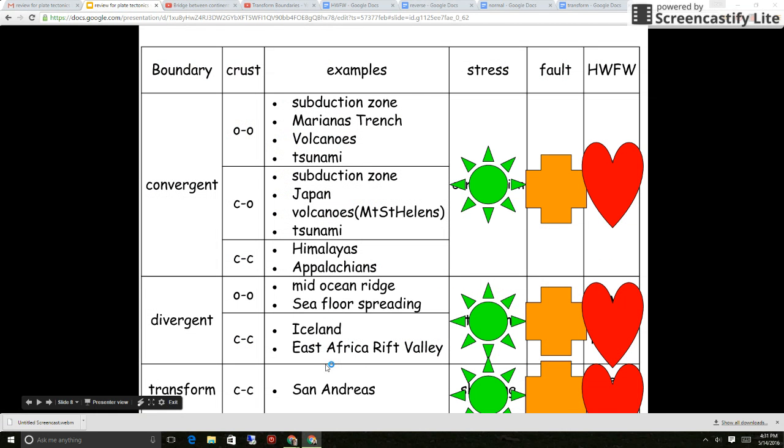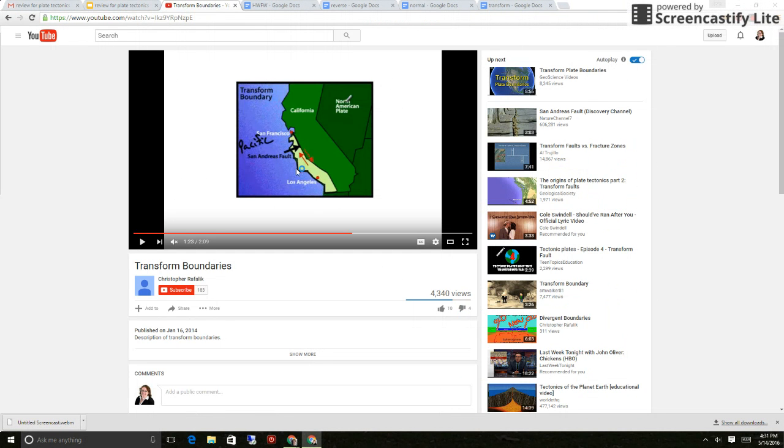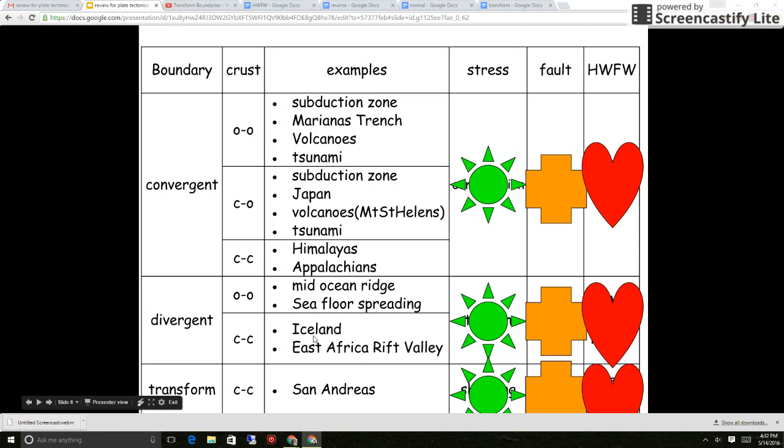The San Andreas Fault is an example of a transform boundary, and the San Andreas Fault has two continental crusts that are moving not toward nor away from each other, but instead are sliding past each other. When we look at the San Andreas Fault, you see that this part of California is attached to the Pacific Plate and is moving northwest. This part of California is attached to the North American Plate and is moving southeast. And since they're moving in opposite directions, this entire line, which we call the San Andreas Fault, is where you experience the California earthquakes.